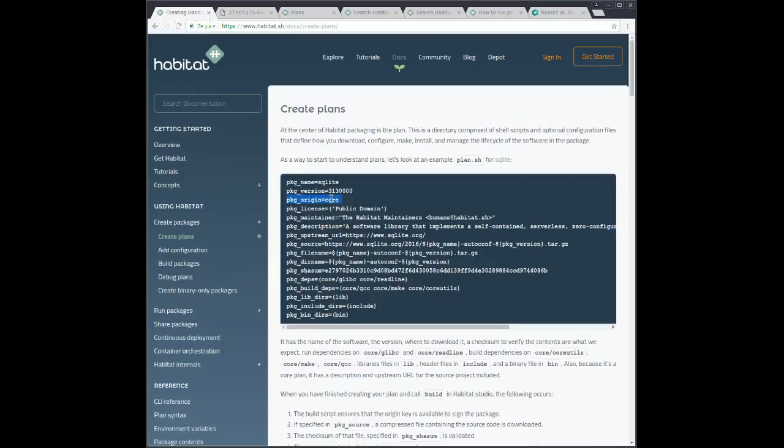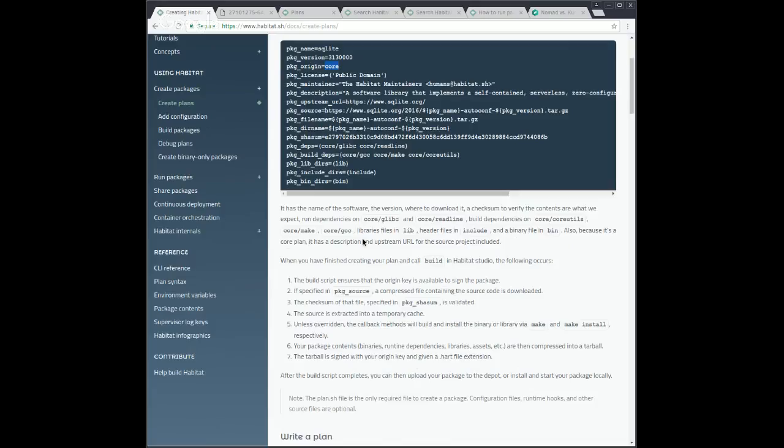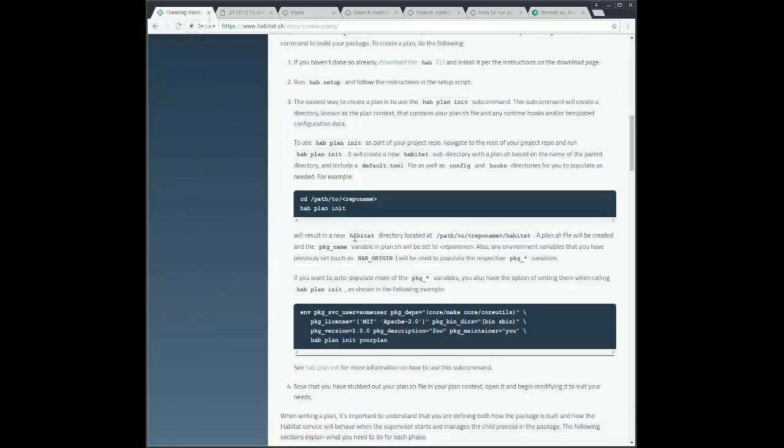This is just an example of a plan. By default, if you run hab plan init to start a new habitat package, it's going to check to see if you have run hab setup. And if you have, we actually populate this with the value of hab origin, which is set by that hab setup command.